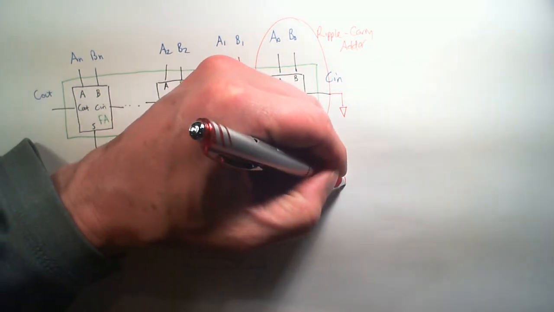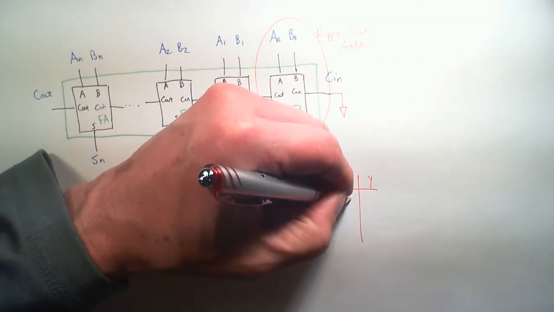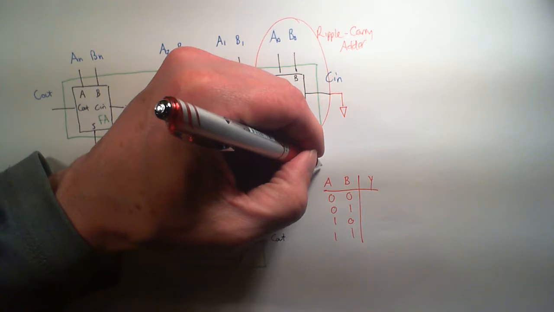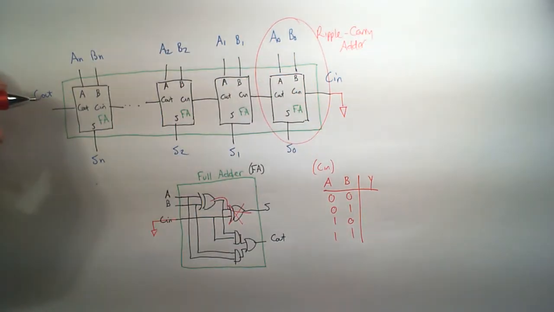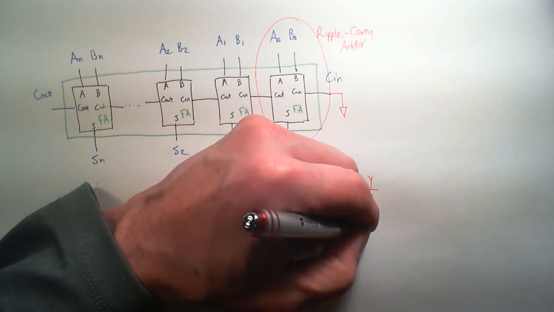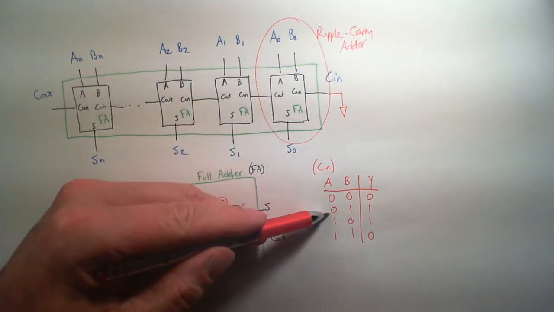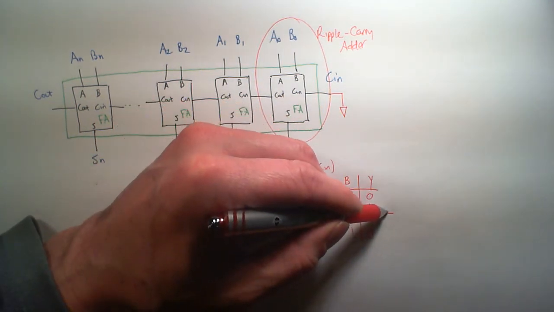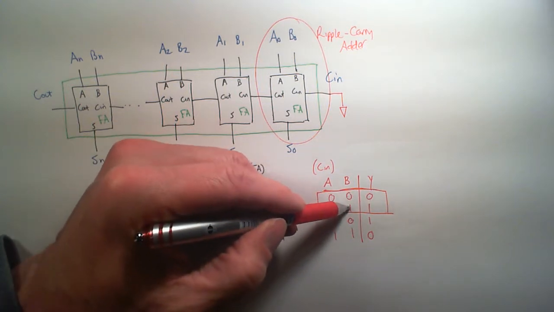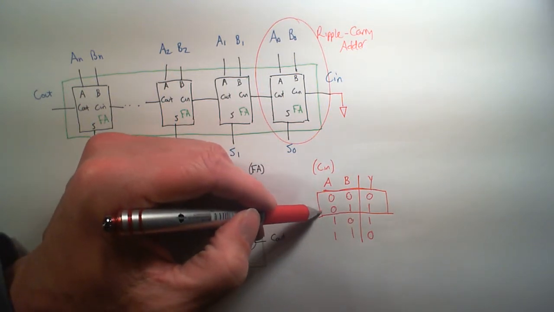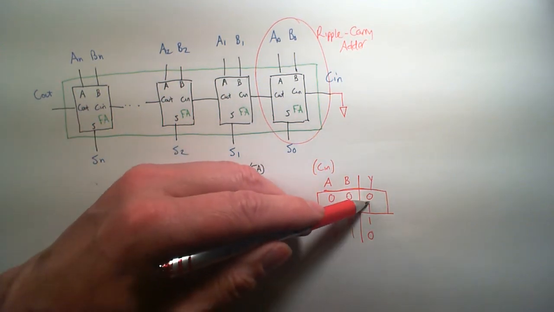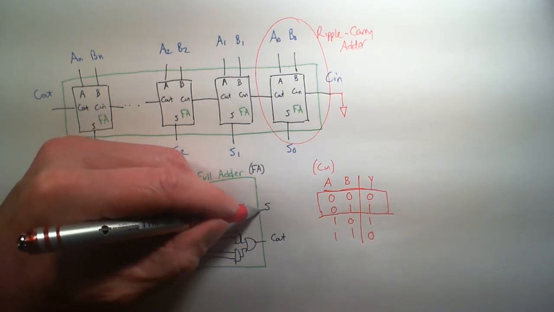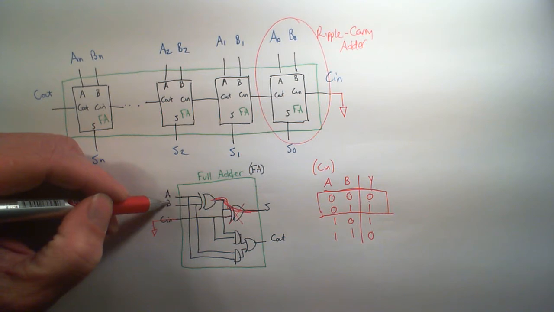The XOR function A, B, Y looks like this. And so let's say that this was Cn here. Here's the output of the XOR function. If A is tied to Cn, and A is always ground, I'm in these two upper rows here, and you can see that Y just follows B directly. So if I tie one side of an XOR gate to ground, the output is simply the other input. So I can just show the output S is being tied directly to the A XOR B gate.